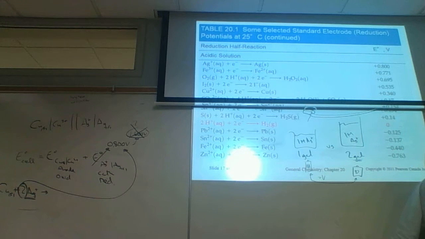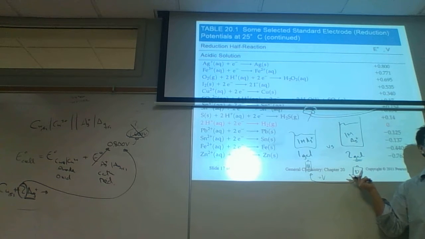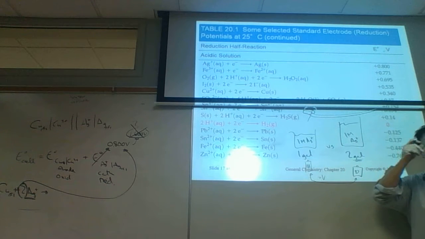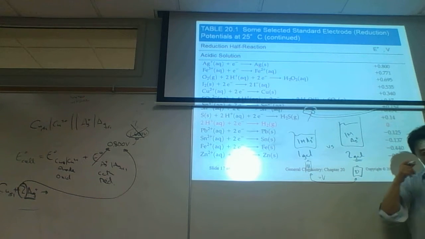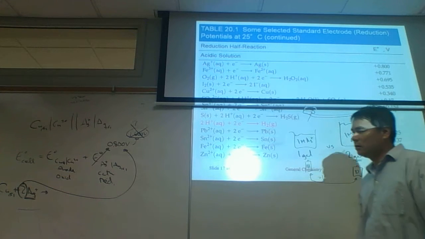Then what's the difference? If the voltage is the same, what's the difference? One has like 2 gallons worth of chemical and the other has 1 gallon's worth of chemical. If you have 2 gallons worth of chemical, you're going to have a longer lasting battery, but the voltage will be the same because the ingredients are the same here. In other words, the reactants are the same. And so since the concentrations aren't different here, it's going to have the same kind of pulling power, except this one's going to have more energy stored in there than that.